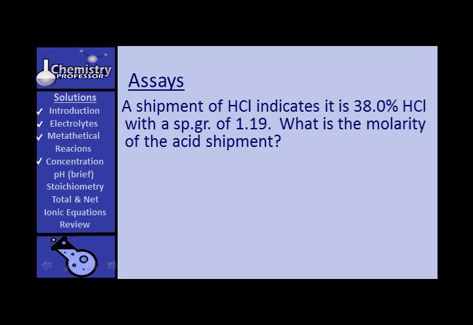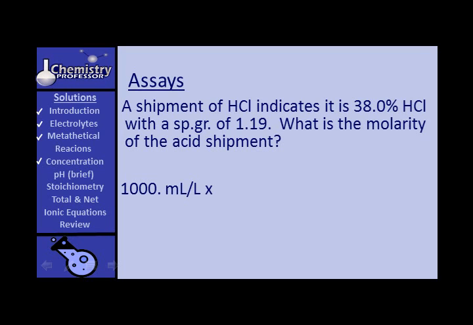Well, this is 38% hydrochloric acid, and we did not designate if it was weight, volume, or what. If a percent solution is not designated as to the type of percent it is, remember, it is percent by mass. So we start out with a volume, and I'm going to start out with 1,000 milliliters because it's 1,000 milliliters per liter, and I'd like to get liters into my equation. So I take 1,000 milliliters per liter.